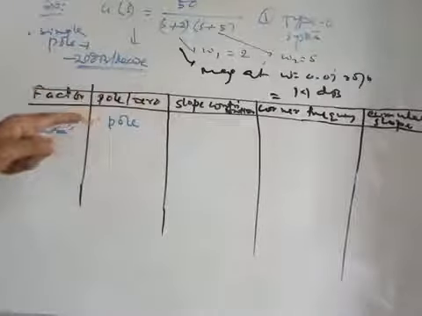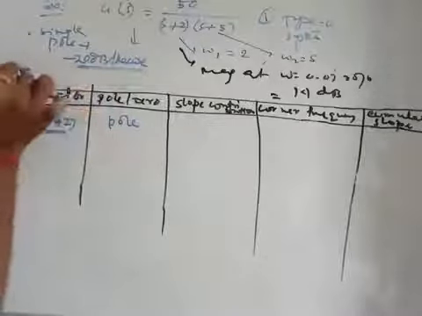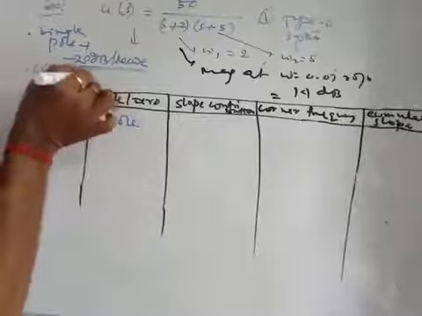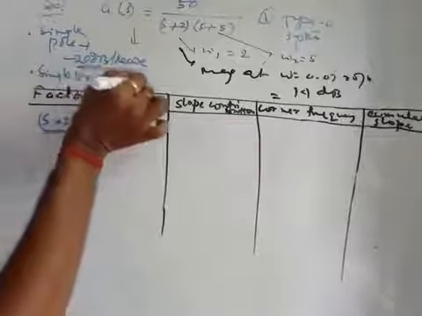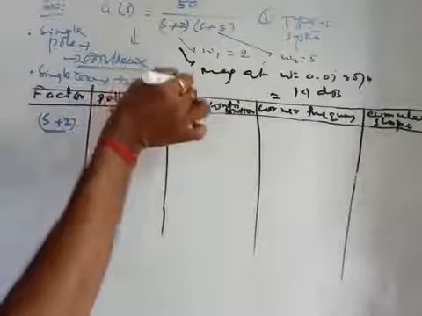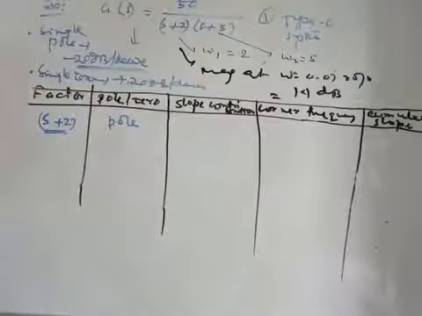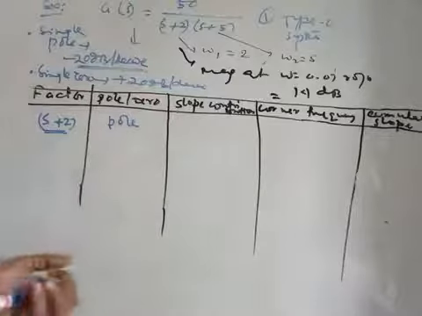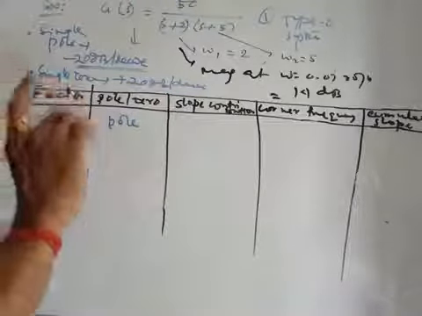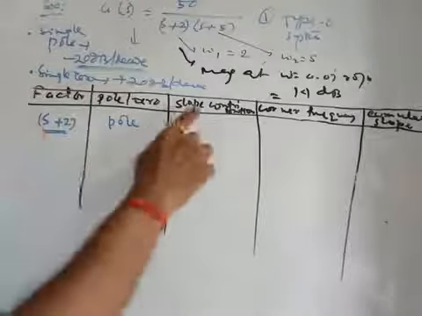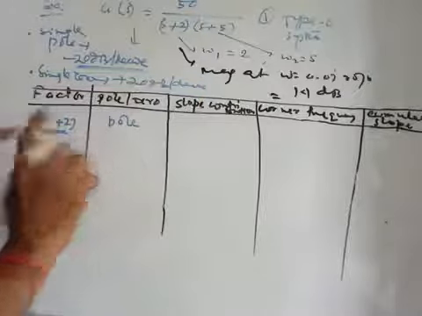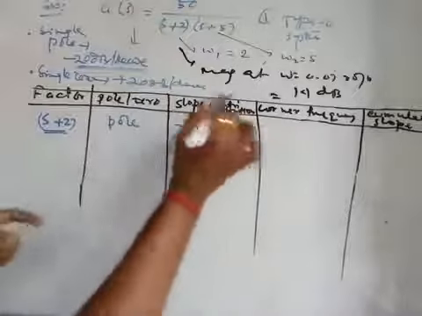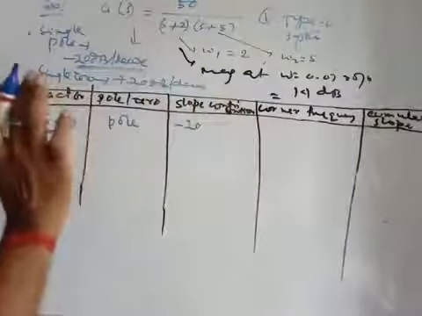For single 0, this will be plus 20 dB per decade. Next, this is single 0. Slope contribution is plus 20 dB per decade. So slope contribution is minus 20 dB or plus 20 dB depending upon the factors. Either this is for pole or this is for 0. So what is the slope contribution here? This is a pole. So slope contribution is minus 20.